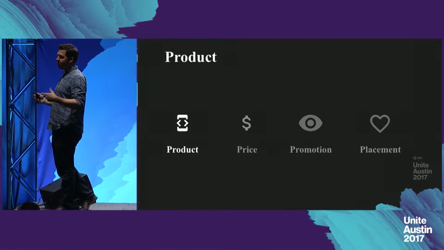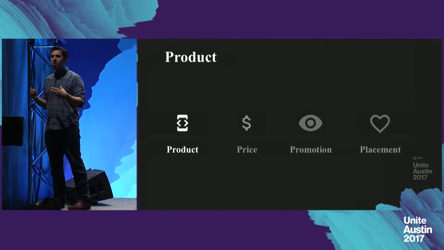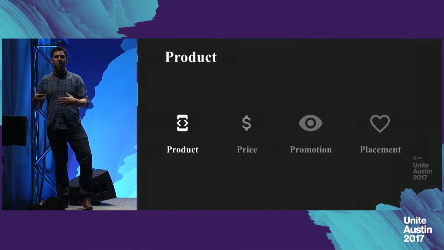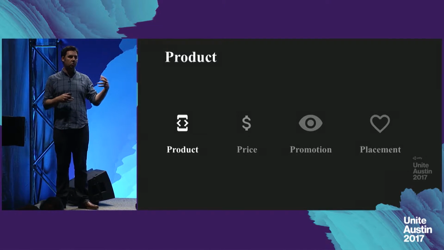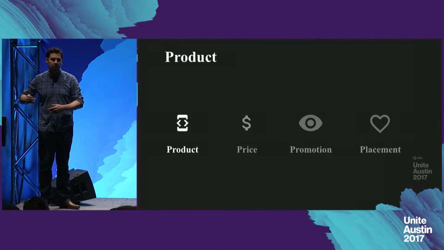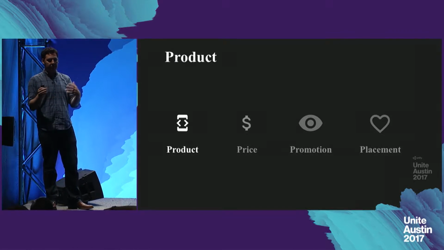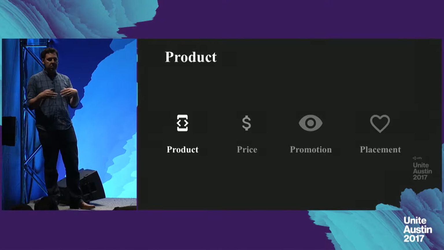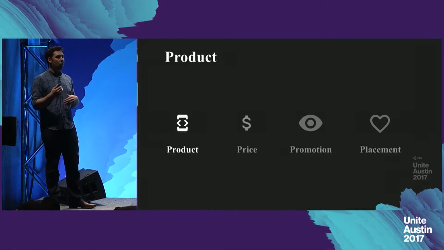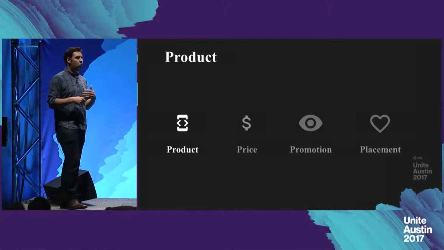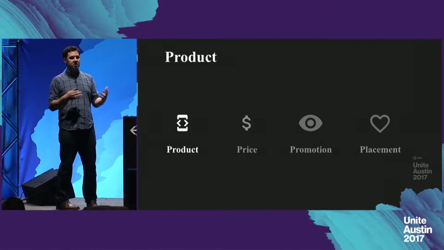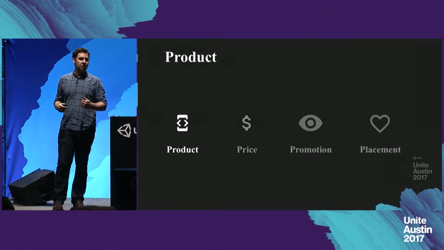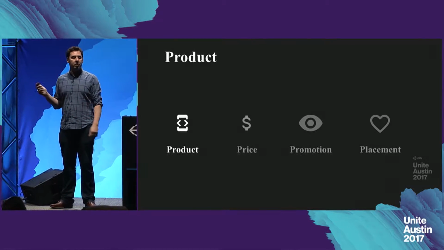Fundamentally, you are building an entertainment product, but you're also running a virtual economy within that product, right? You might have a virtual world, you might have a virtual casino, but everything about free-to-play gaming revolves around, as people progress in the game, what do they buy? What do they earn? What's the balance between progression and friction in the game? So product is an important piece of that.